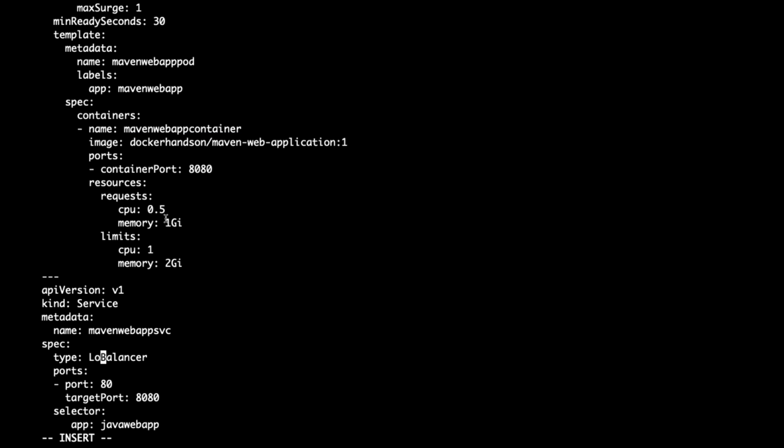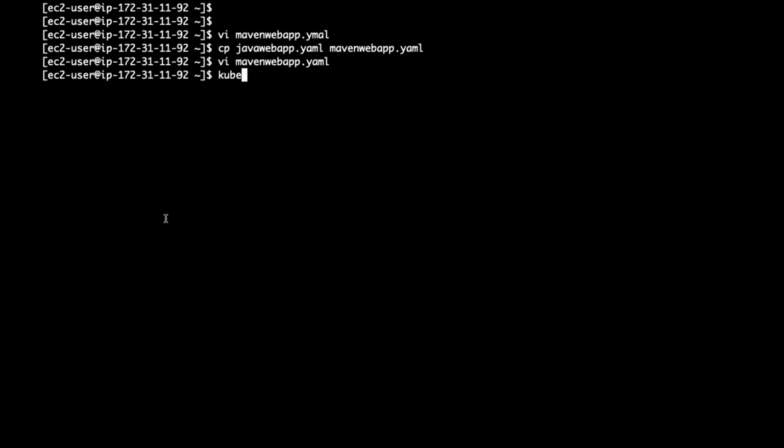If I want to access it from outside, I need a load balancer, because node port should not be used for the end users. Now, will I end up getting one more load balancer? Will it create one more external load balancer for this application? Now, if you see, I'm deploying this one, and you'll get one more load balancer.